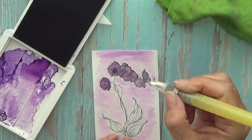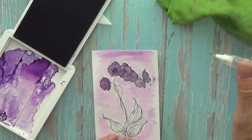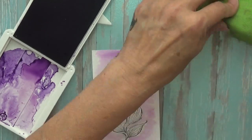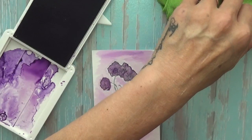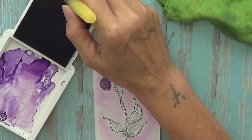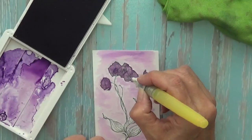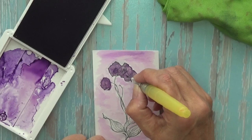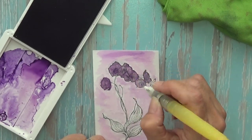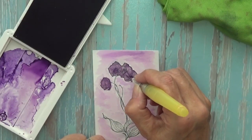For some reason this brush is not playing like it did earlier. Let me just dry that. It must be the humidity in here. It's not having a good day. So brush, that's better. I needed to dry my brush a little bit. I like to take it from the actual ink pad.